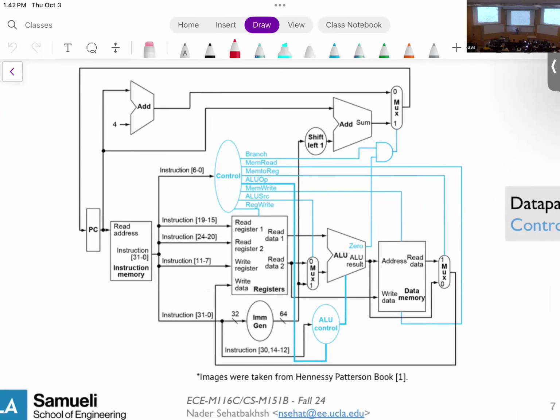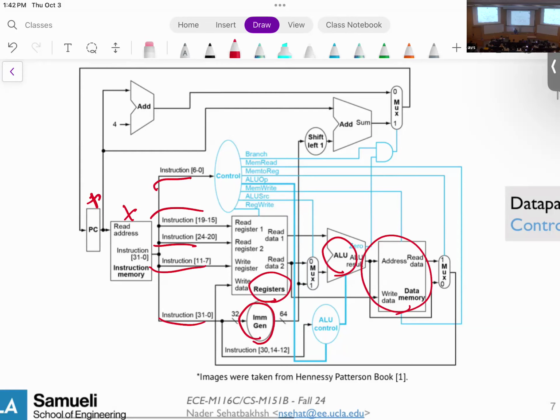You're going to have what we call a data path and a controller. The black part is the data path, and the blue signals are the controller. In the next 2 weeks, we're going to break down this fairly complex design and all these wires, and we're going to explain why we have this. One thing I want you to look at is that it starts with the PC and your instruction, and you can see how your instruction is divided into multiple pieces. We have the register file, the immediate generator, the ALU, the memory, and so on and so forth. There are all these components that we connect together in order to build this, okay? So we're going to talk about that.